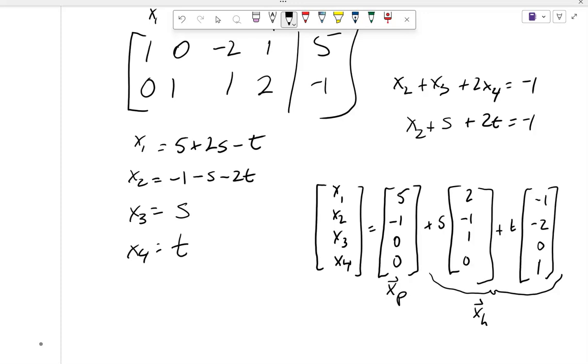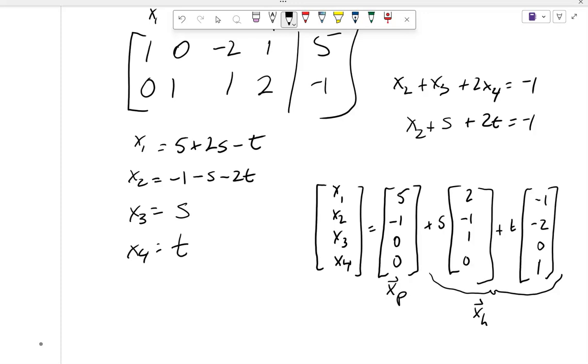So again, we're going to talk about this stuff later, so if it's not making sense right now, we're going to come back to it and make it more formal. But any solution that you have to a system of linear equations, I can write it this way. I can write it as a particular solution to the non-homogeneous system plus the general solution to the homogeneous system. And if you've seen differential equations, it's exactly how you solve a non-homogeneous equation. You find a solution to the homogeneous, and then you work to find a particular one, and you can write all your solutions this way. If you're in differential equations now, same idea.